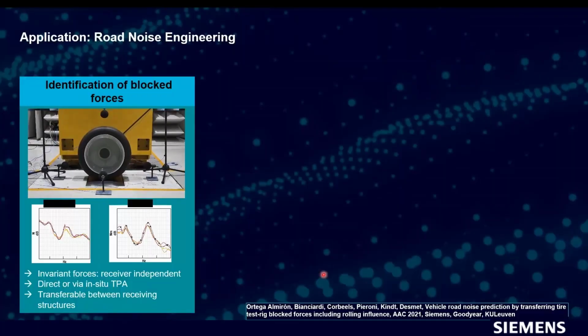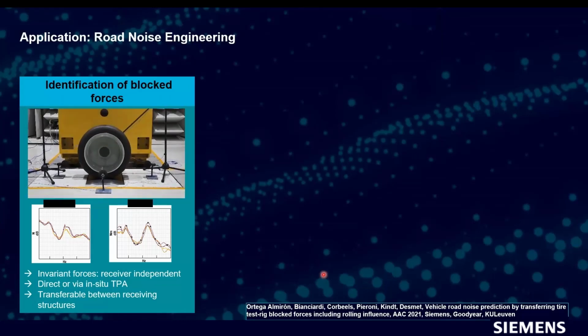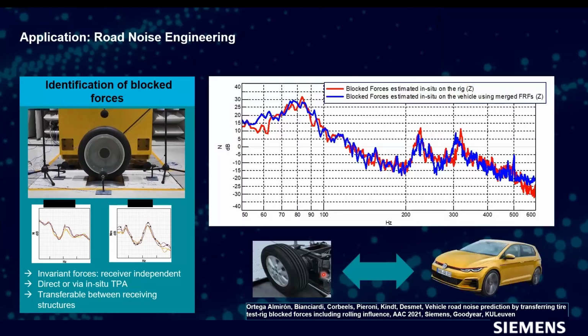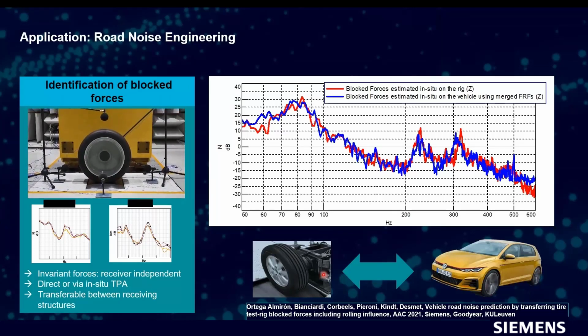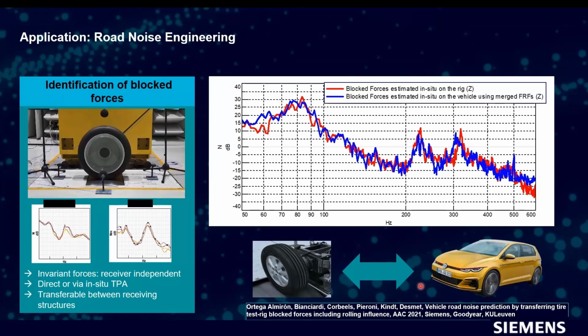That was simulation. This also works industrially. I take again the example I've shown before: a tire wheel on a tire wheel test bench. Here, you could measure the blocked forces directly, but we also applied this matrix inversion technique on this test rig. And we could prove that these blocked forces are really independent of the test rig. We measured these blocked forces for this wheel set on this test rig. Then we replaced the test rig with the actual vehicle you see in the picture. We ran it with the same preload and the same speed, and then you get the same blocked forces. For interface forces, this would definitely not be the case.